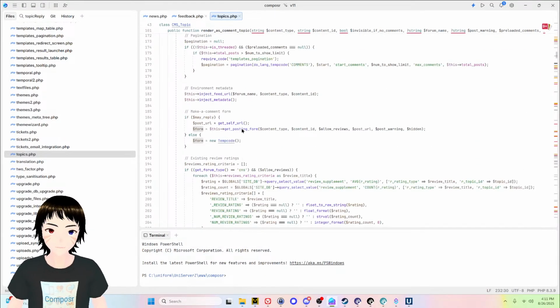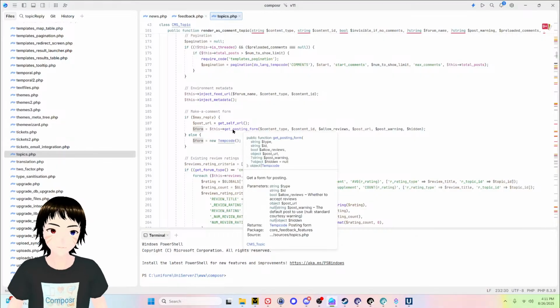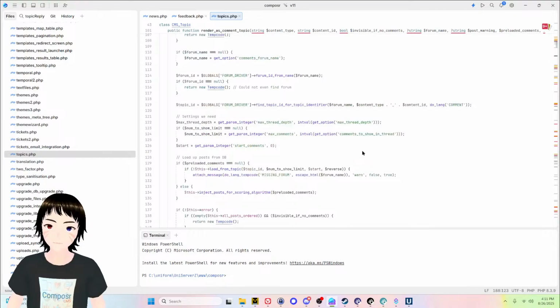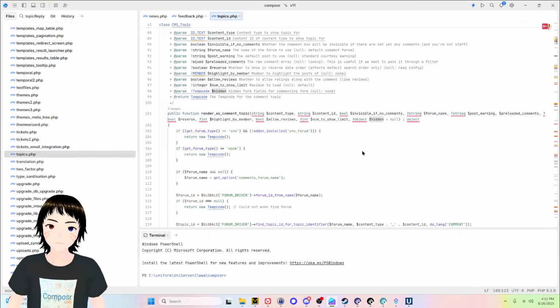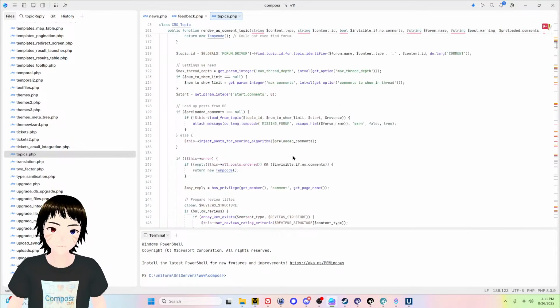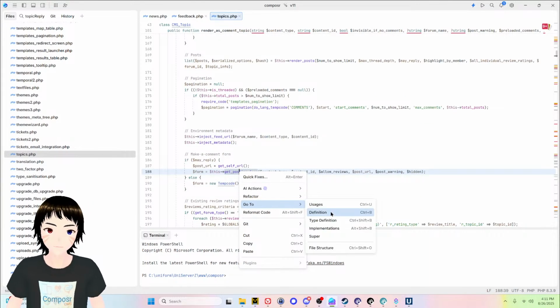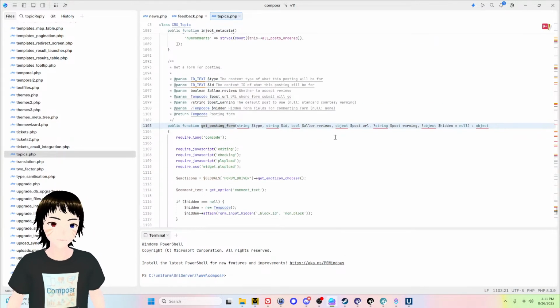Get posting form. Comment time. Content. Allow reviews. Post URL. Post warning. Hidden. Hidden. What is that? Hidden form fields for the commenting form. Okay, we'll have to keep that in mind. Go to the definition.